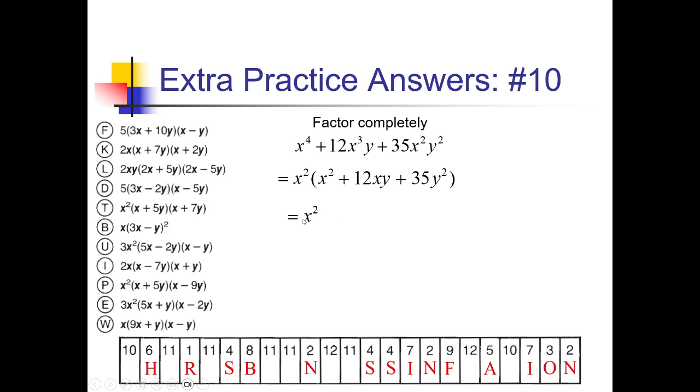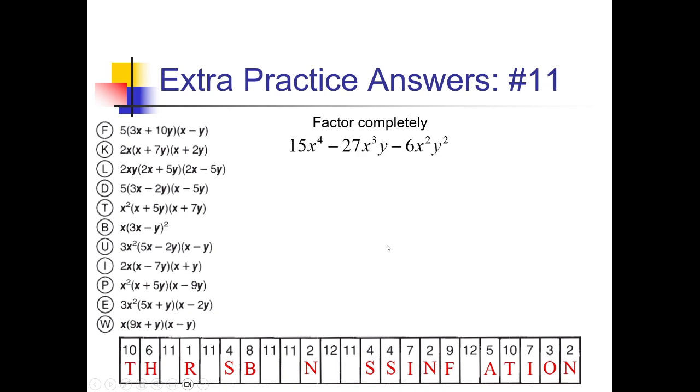That x squared can come down again, and now I just have a lead term coefficient of 1 inside this parentheses, so I can think of factors of 35 that add up to 12. 1 and 35, nope. The only other option really is 5 and 7, which works. So I can split this up into x plus 5y, and then we'll have x plus 7y. And all of that is going to be right here kind of in the middle with a T. So that's going to go on spot 10. We have a 10 right here, T there, and also another one at the very end over here.